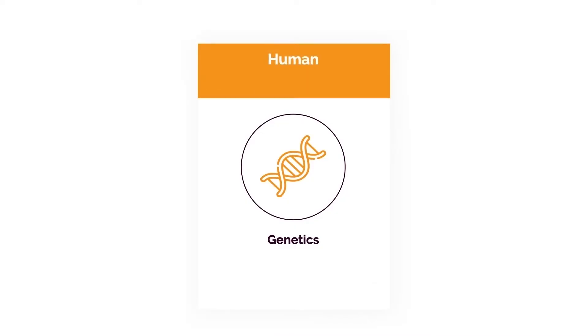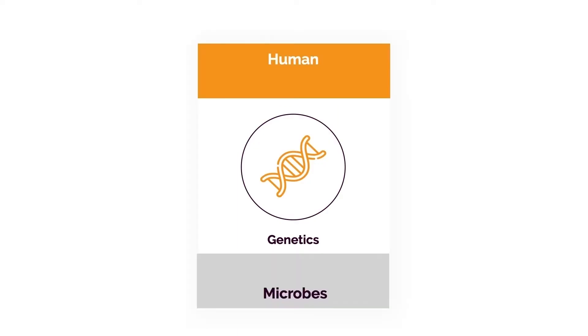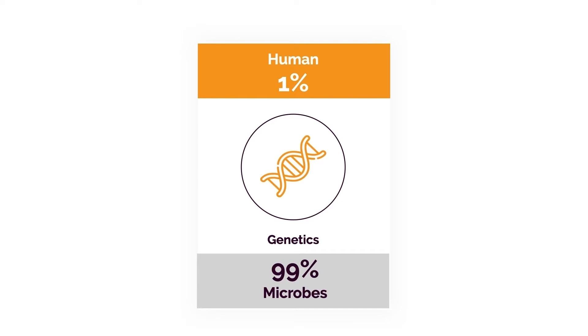Doctors are so quick to blame genetics and prescribe medication that they don't think for a second that perhaps there's a way to control whether a gene is turned on or off. Now, so far we've been talking about human genes, but remember that our body is also host to billions of microbes. These microbes harbor their own sets of DNA which can cause inflammatory metabolites. Some of these microbes help us but some of them harm us, and the correct balance is what we seek. If we take the sum total of all the genes in our body, only one percent is actually human. The other ninety-nine percent come from bacteria and other microbes, mostly living in our intestines and airways. For people who like to blame genetics, you may just have a bacterial imbalance that's causing the significant problem.